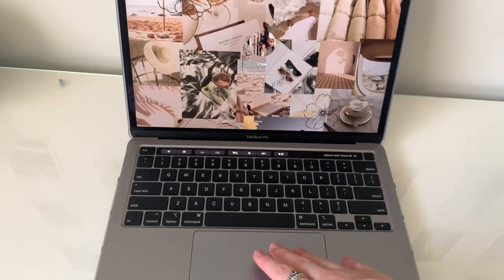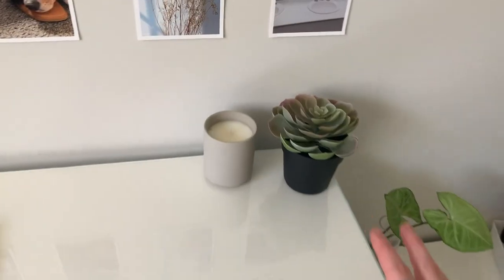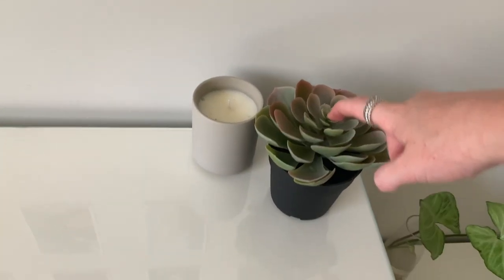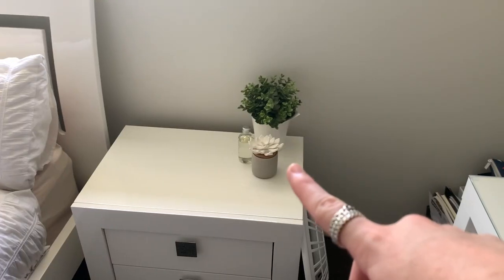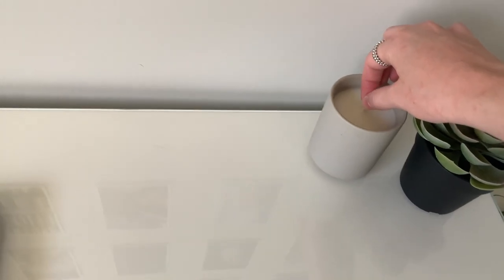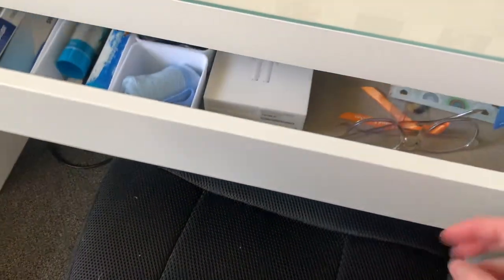Next is my laptop — I've already done a video on it, it just sits here. Over here I have more plants and decor: a fake succulent from IKEA with no pot because it didn't fit. I have this candle and matching incense set that my friend got me for my 17th birthday — I haven't lit it yet, I'm not a huge candle person.